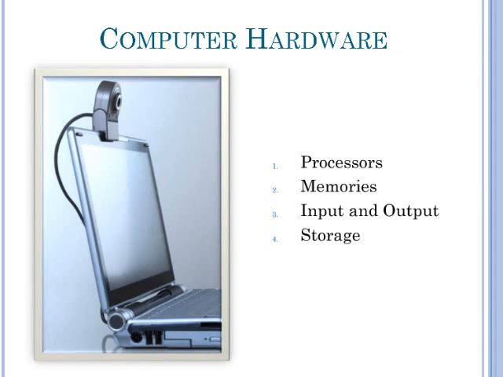The hardware that makes a computer work is also very important. There are 4 categories of hardware: processors, memories, input and output, and storage. The processor is the brains of the computer. Its job is the main job of a computer because it processes those numbers into words humans can make sense of. This central processing unit, or CPU, includes things like microprocessors, motherboards, and circuit boards.